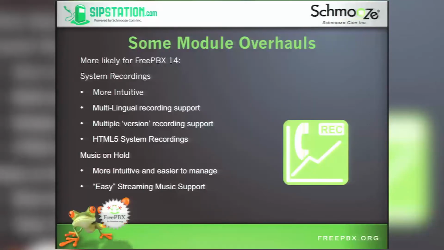A couple highlights on a couple modules, and honestly, there's a much bigger list of things. I just don't want to sit there and put everything we have on our wish list and then come back next year and say, yeah, I told you it was a wish list, it wasn't a commitment. So, but a couple of areas, system recordings, really a complete overhaul of that module. Probably more likely FreePBX 14 because we're shooting for a quicker release cycle on 13 than we had on 12, so we can get some of those changes and consistencies out quicker.